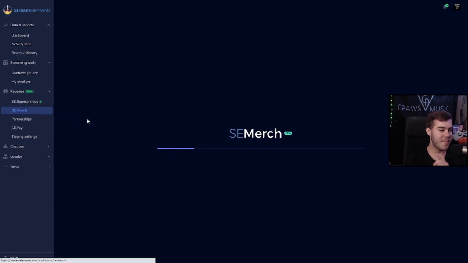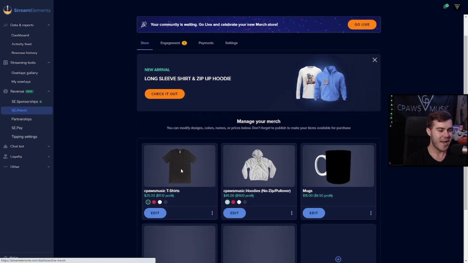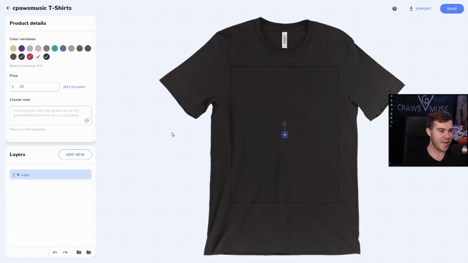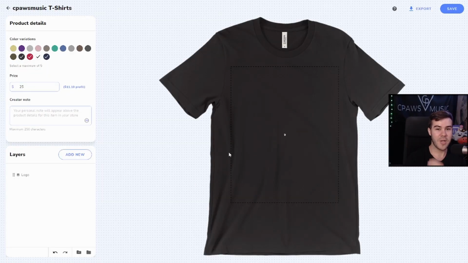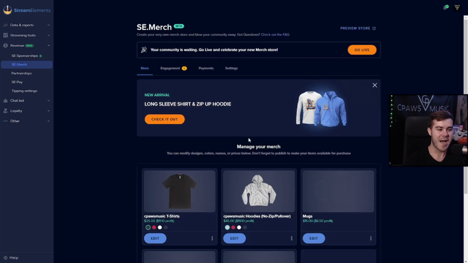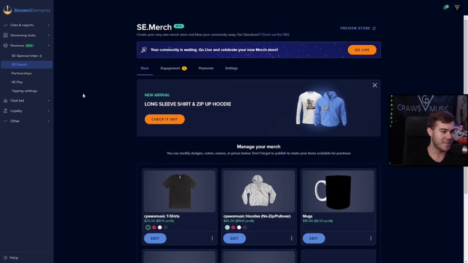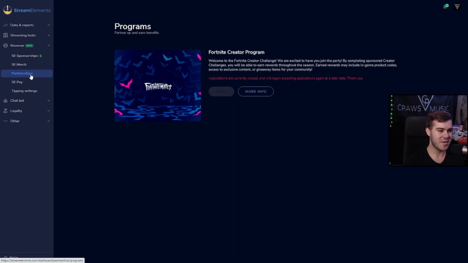I tried doing a merch option by uploading my logo, and as you can see, that t-shirt, I don't know if you guys want to buy this t-shirt, but look at my little dab ghost emote. That would be the most minimalistic t-shirt I've ever seen. Obviously, make sure your logo is big enough, and don't try and drag one of your Twitch emotes in, because you're gonna get what I got here. I'm not knocking the merch store. I'm just saying, you know, that was my experience. Let's move on. Anyways, partnerships, you can do that stuff there.